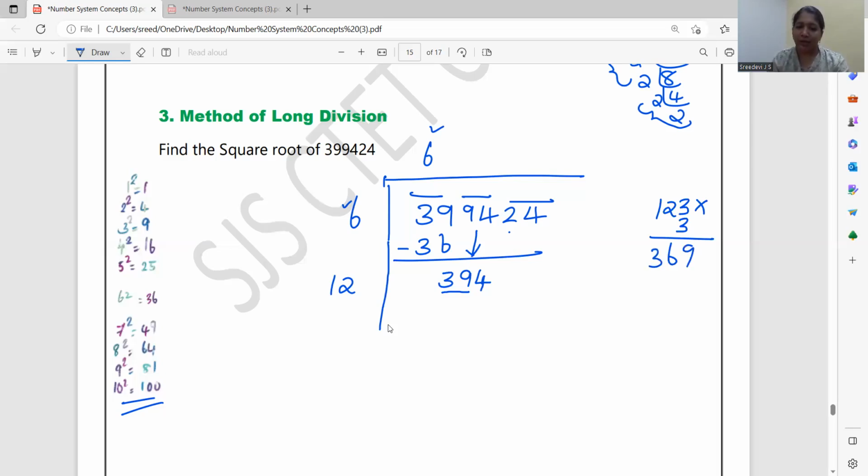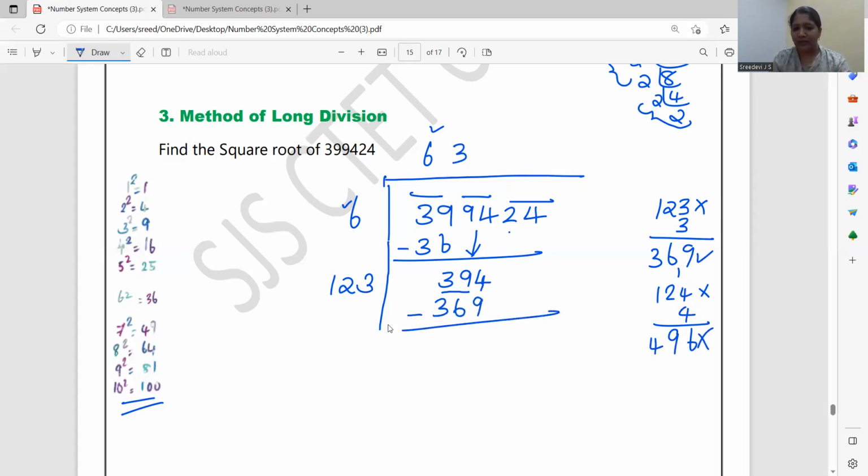If you have any doubt whether the next number will go or not, we can check 124 into 4. The same digit you write at the unit place of this 12 and multiply along with that number. That is the process. So 4 fours are 16, 2 fours are 8 plus 1 is 9, 1 four is 4. So 496. That we cannot take. So we will take 123 into 3, 369. Then we will subtract again.